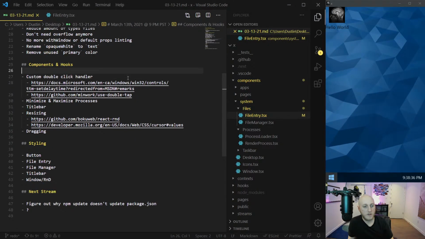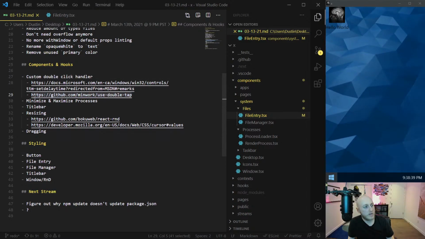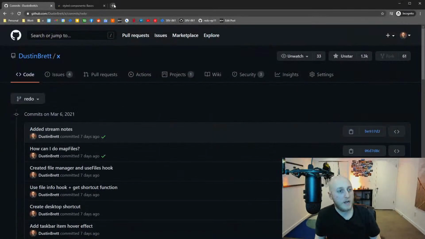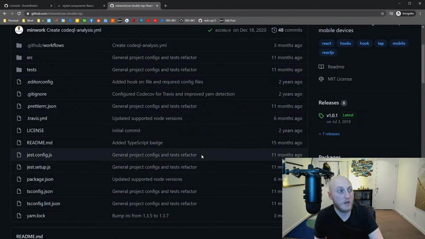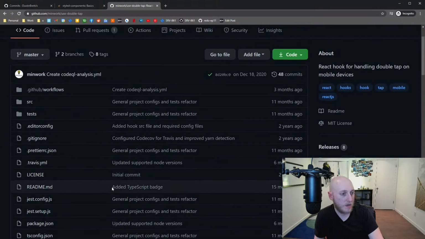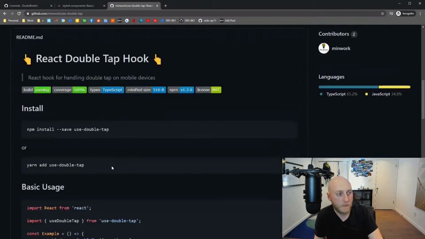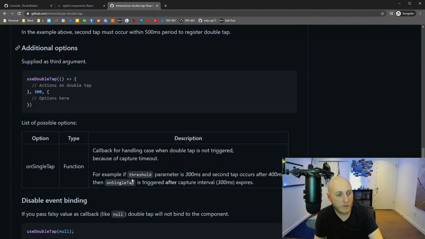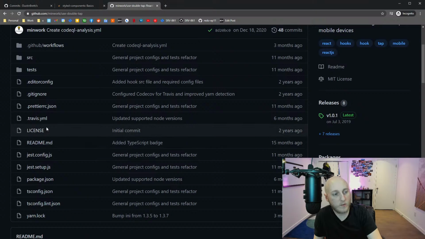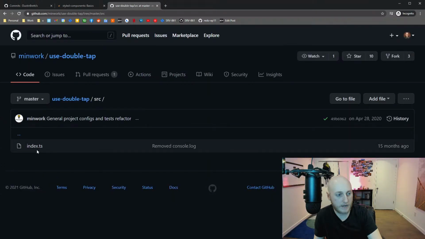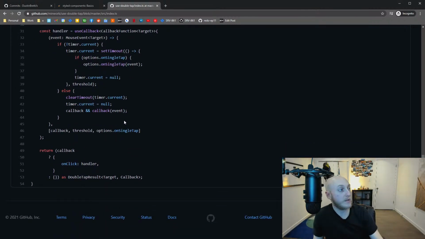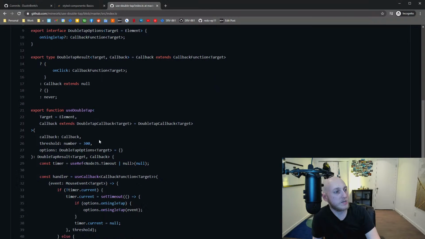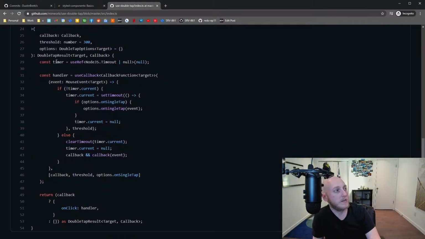And here we are. That gets into where I started looking at what kind of double-click solutions there were. And I'm just going to show you guys one repo because it's very simple and it's actually pretty much what the other guys are doing too. And it's pretty much what I'm going to do. So this one's called use double tap. It's the same idea. And if you kind of read what they talk about in their implementation, they went with the same approach of just doing on click. And I'll go into it here and we'll look at what they did. That's all the code right there. So it's like 54 lines and I don't need a bunch of this top stuff. So basically all it does has a little timer where it's doing use ref to use the timer.